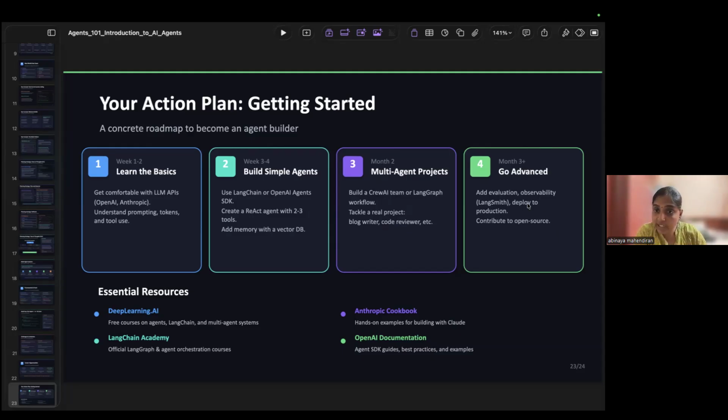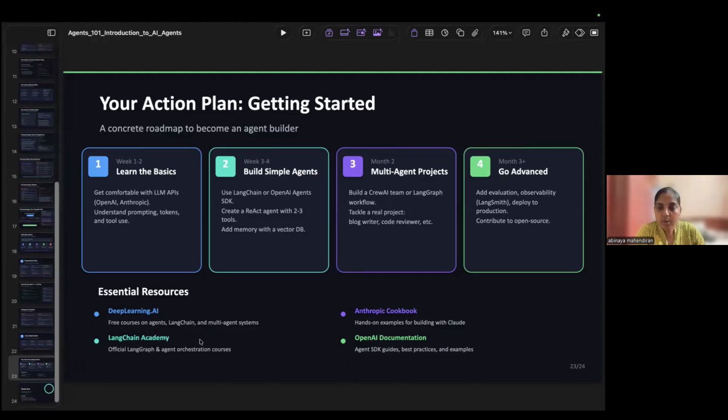All this is a very advanced skill. You will also need to learn cloud skills and all that. And finally, you can even contribute back to these frameworks, which will show that you have learned what is needed. So this is again a very basic roadmap, but you can tailor it however you want to, and I have provided some resources. So I think that brings me to the end of the presentation.